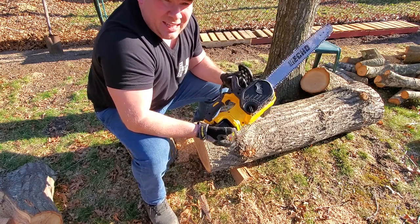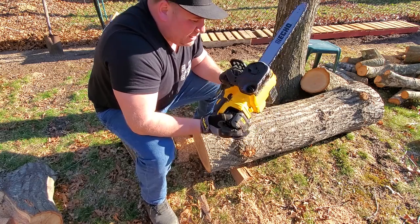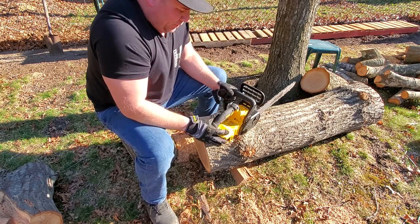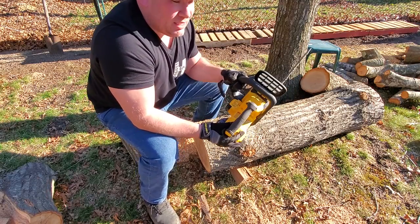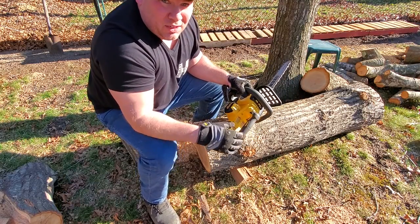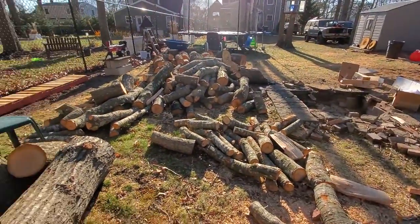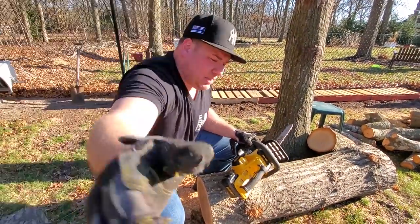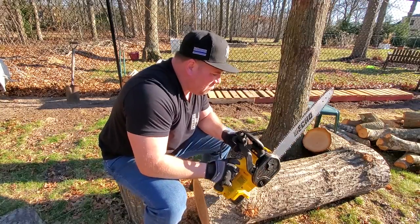But for cutting things around the house, if you only use this thing maybe once or twice a year, this is absolutely perfect. So for the short-term review, this thing's fantastic. We'll see what happens when we really get work done. It did a lot so far, obviously. You can check out all those cuts I did before. But yeah, so I'm digging this thing. I'm gonna give it 2 thumbs up.